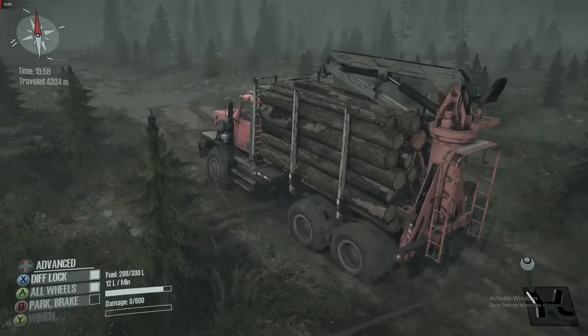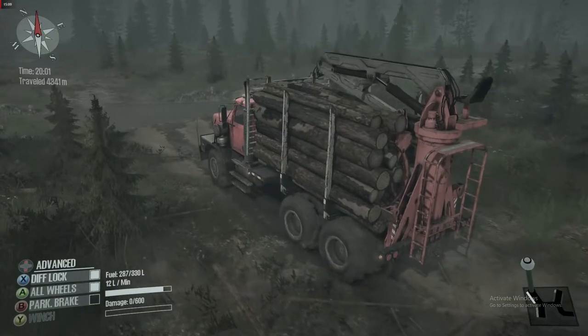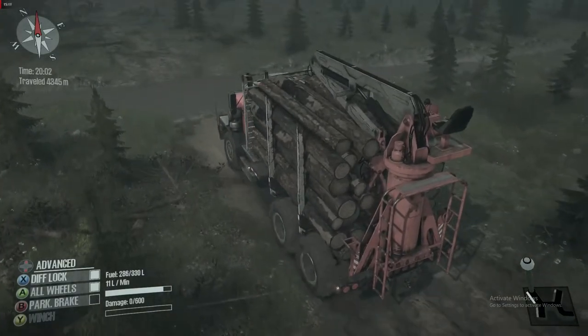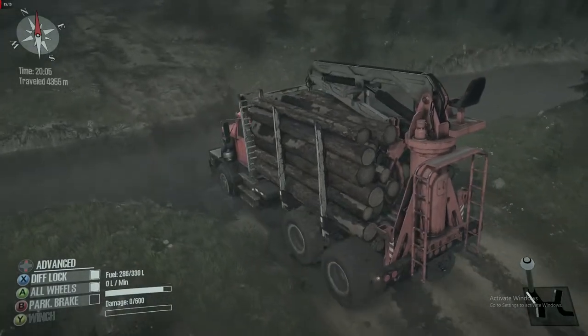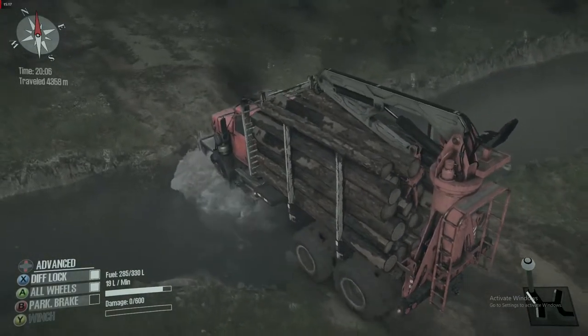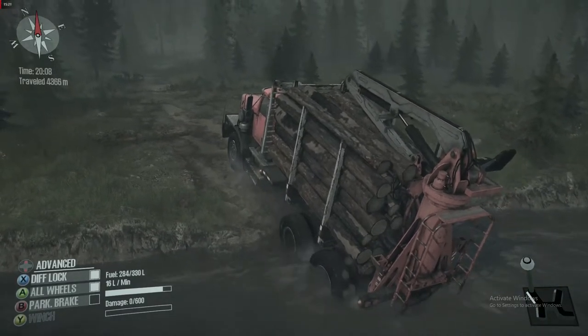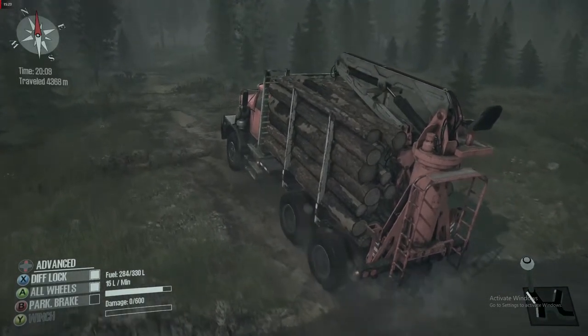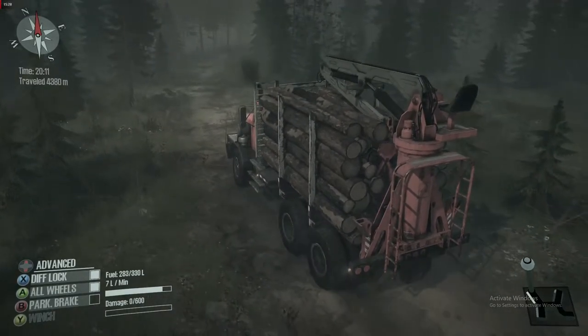I don't know how deep this is. I'm not sure I've ever tried this route on this map before, to be honest with you. We're going to see what happens. Aim for that down branch across the road in case this is real deep. Oh, it's not bad at all. Great. Well, in that case, I'm speeding it back up.